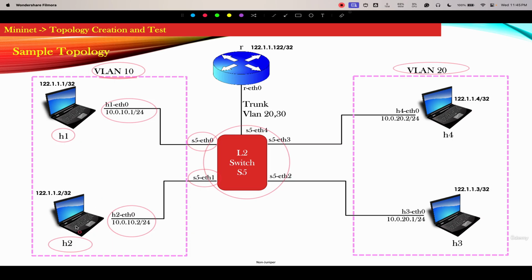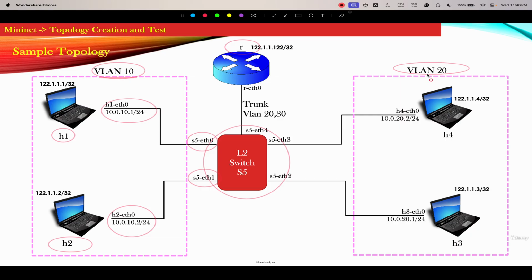This will be pure L2 routing because the only device that is responsible to send the packets from one host to another is the layer 2 switch that you can see in the middle. The router that you can see here is out of the context here. We will use this router when we implement L3 routing. Currently we will restrict our discussion only to L2 routing, that is how a host can ping another host within the same subnet. Here the subnet is VLAN 10 and another subnet is VLAN 20.